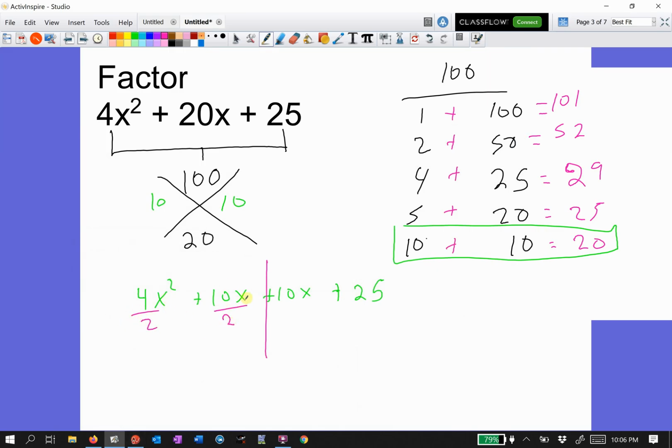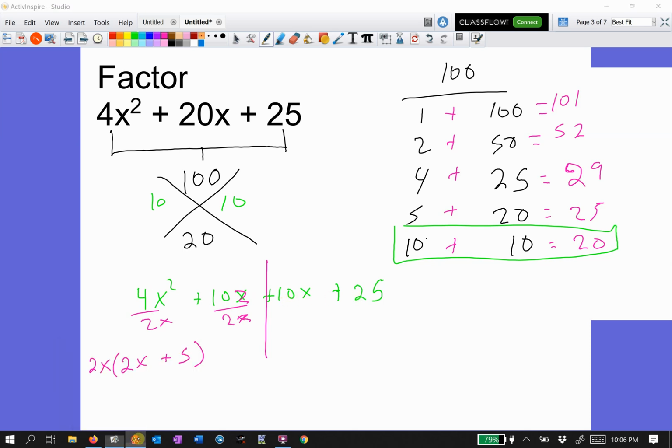We got x and x, x squared and x. X is the smallest one, so we just do my 1x there. Do my parentheses. 2x parentheses. 2 divided by 2 is 2. X squared divided by x is going to be x. Positive 10 divided by 2 is going to give you a positive 5, x and x, just cancel that stuff out. And I'm going to move it on.